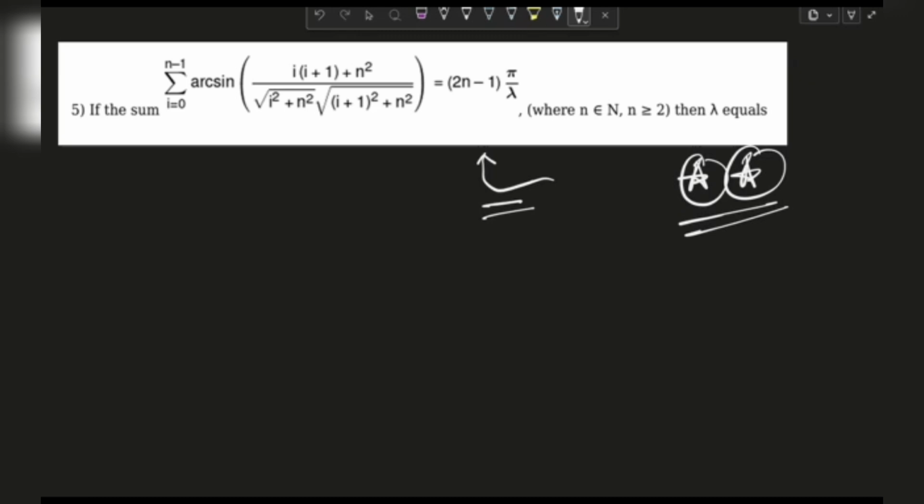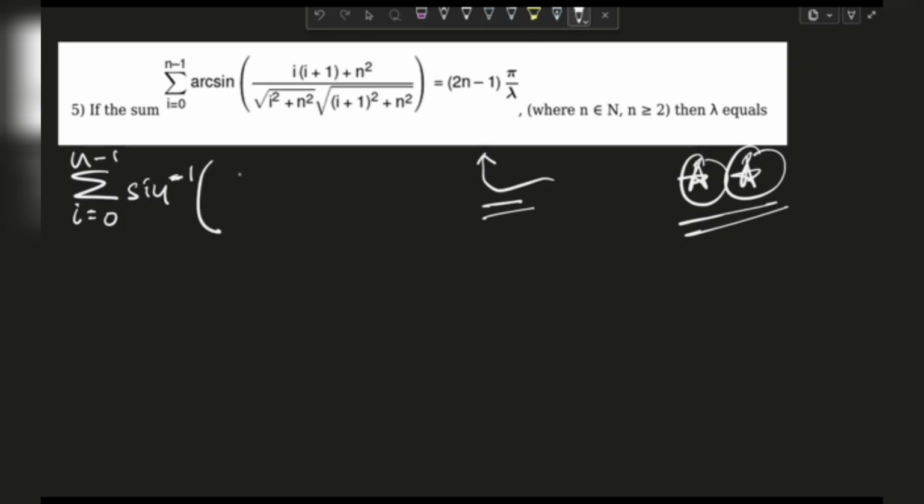Okay, so let's start off now. So basically I am solving this question first using the trigonometric approach. Let's write down first. This is sigma i equal to 0 to n minus 1 of arc sine. Wherever you see arc sine, it actually means sine inverse. Similarly, if you say arc cos, arc tan, it all means inverse. It's sort of the American style of writing, but both are the same.